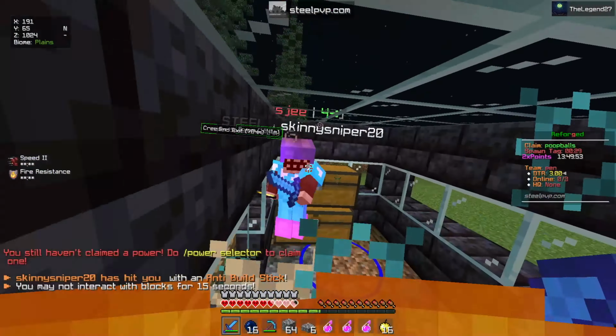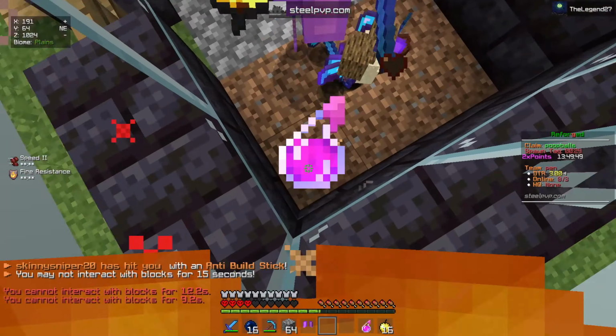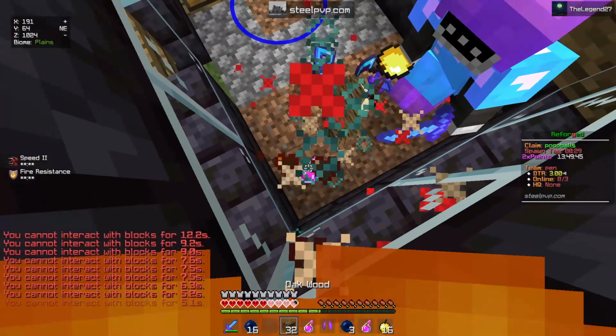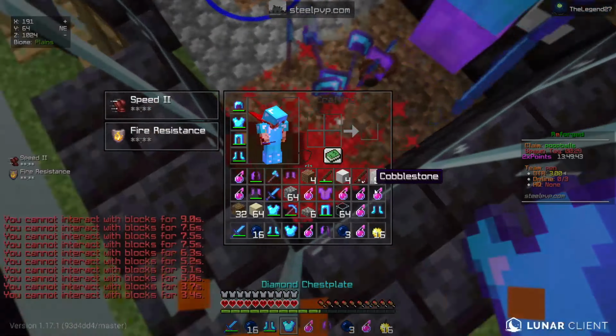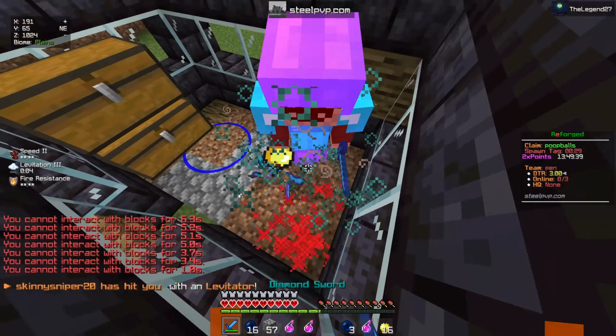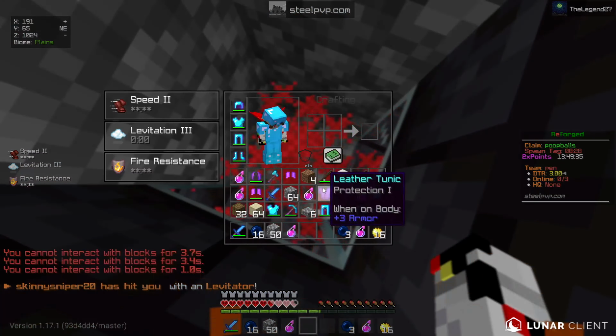Oh, dude. Okay, so the guy does damage. Oh, crap. And I'm anti-builded, so I actually cannot place blocks. I got hit with a lever. Nice try, dude.